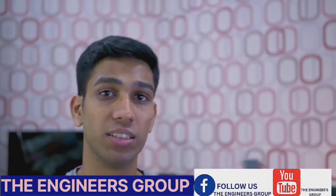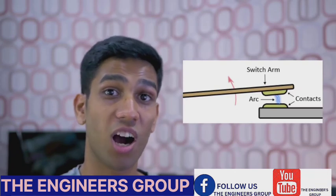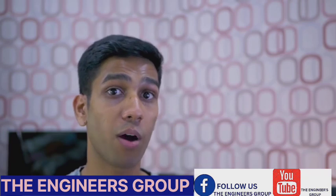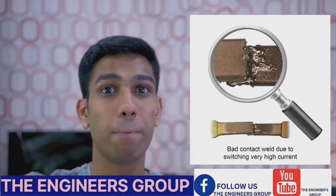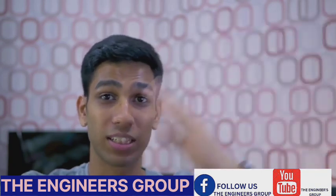Although relays can handle much higher power, it's imperative that we do not run more voltage or current than the relay is designed for. Firstly, because of the mechanical air gap, if we run an extremely high voltage across the load, the current can actually arc across the contacts and possibly damage your relay. Furthermore, if too much power is being drawn while the relay is in its contacted position, the two contacts can fuse, permanently turning the relay on — so even if you try to power off the relay, it is now fused and useless.